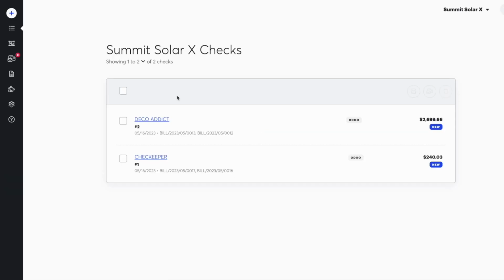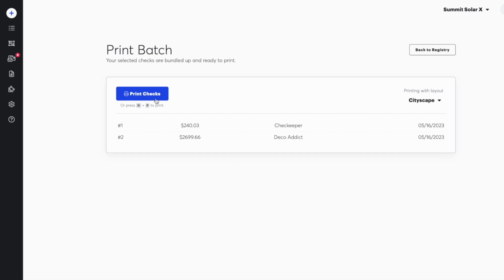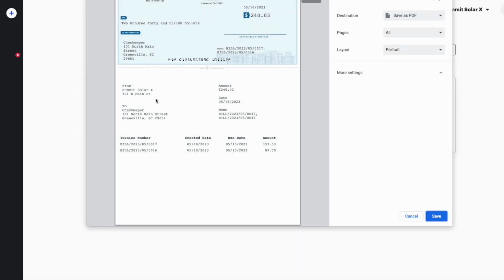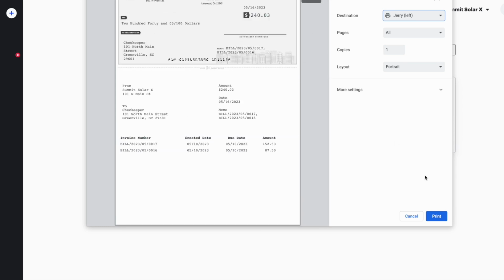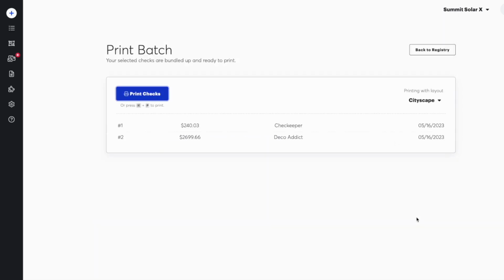Awesome. Now that we've imported our checks into our registry, check printing is a breeze. Simply select the checks and select Print. Awesome. Now we can just go ahead and click Print Checks. Here you can see a preview of what your check will look like with the name of your business at the top, the amount, and an area for the individual to sign once they receive their check. Depending on the type of printer that you have, this may look black and white, but you can go ahead and print, and now you have a perfectly valid check that you can use for payroll or any sort of payment issues that you may be having.